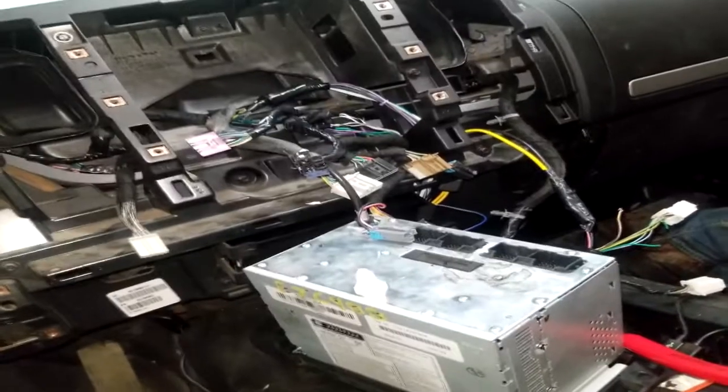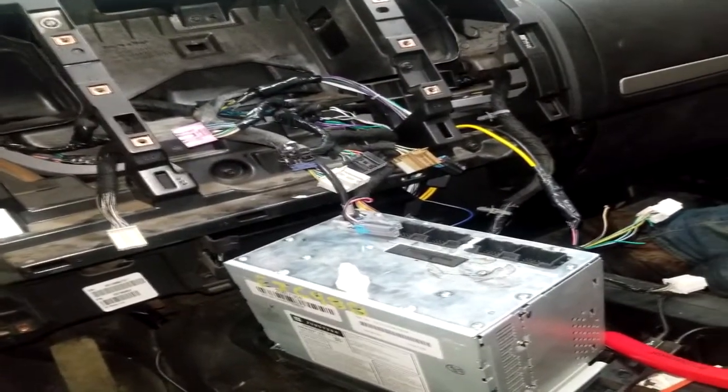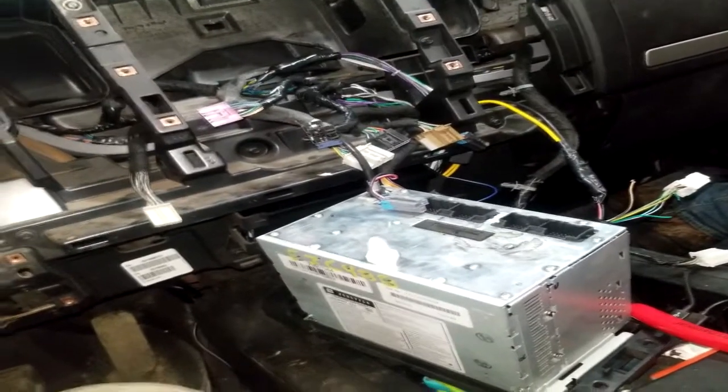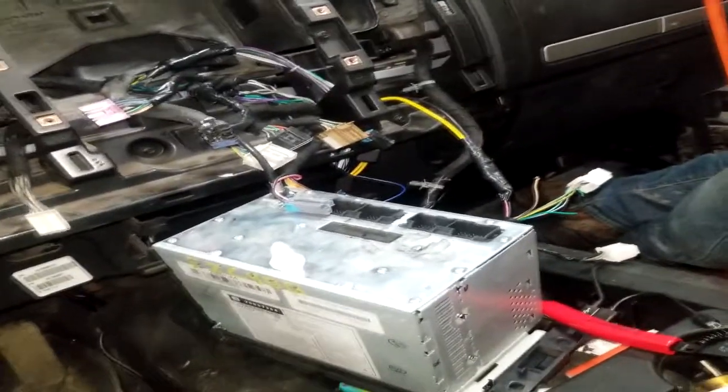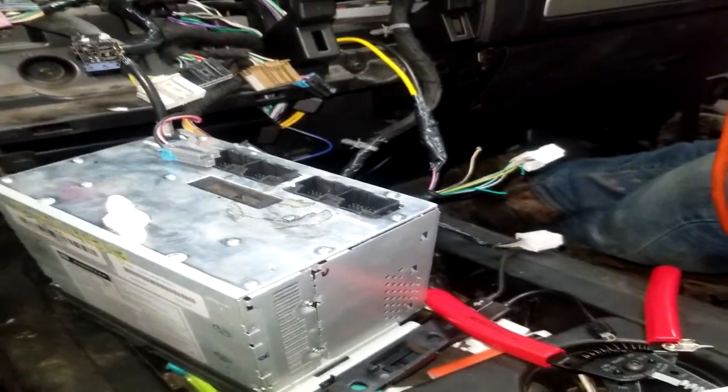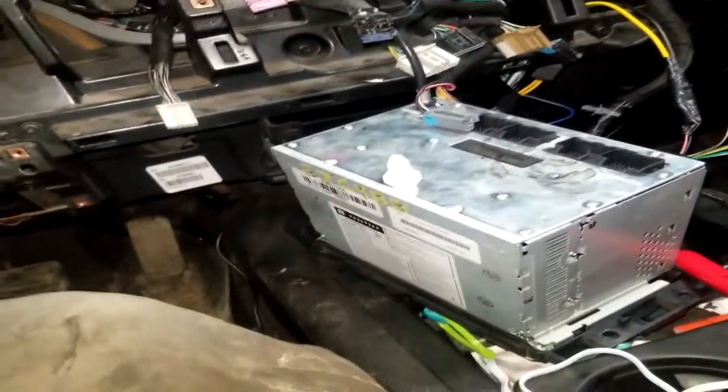I drilled a hole, and I'm just gonna wire in a toggle switch for that amplifier. I even Googled it multiple times, and that's pretty much the easiest way to do it. You can spend all night hunting for a wire that's a remote turn on. So I'm just gonna wire it up to a switch. But I better finish the tape job first. I gotta put this radio back in the dash to get it out of my way so I can wire all this stuff up. Once that remote turn on gets wired up, we're good.